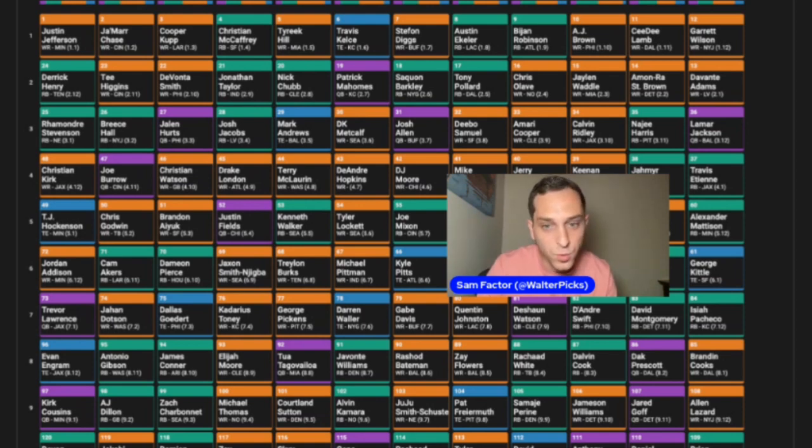Kadarius Toney had a 22.6% snap share last NFL season, but he was targeted on almost 30% of his routes. If he gets that snap share even to 50, 60%, we're looking at potentially a top 24 wide receiver in fantasy football. The Chiefs let JuJu walk this offseason. All they did was add Rashee Rice and Richie James in free agency.